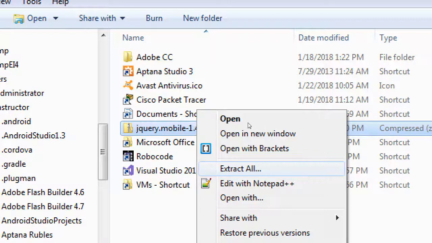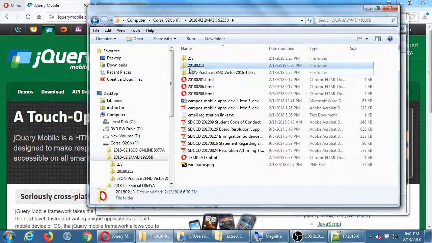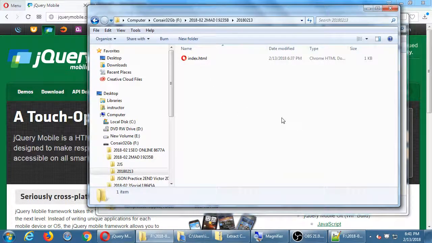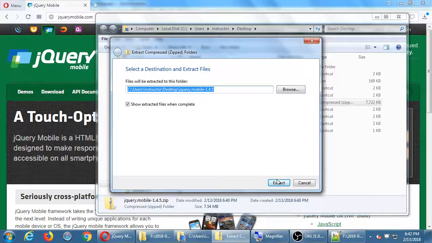We need to download inside our folder. Zip file? Not exactly, because we need files that are inside of this zip file. So you could download it directly to your flash drive, but not into the folder. That's a good point. I'm not exactly downloading my zip file into the 0213 folder yet. I need some of the files in the zip file, but you just need to download the whole zip file first, somewhere like the desktop. I've downloaded it to the desktop. I'm going to right-click Extract.